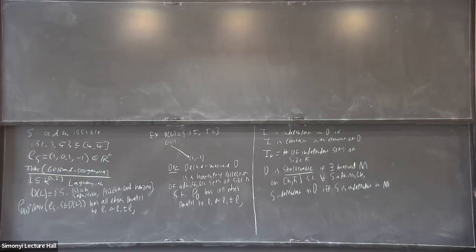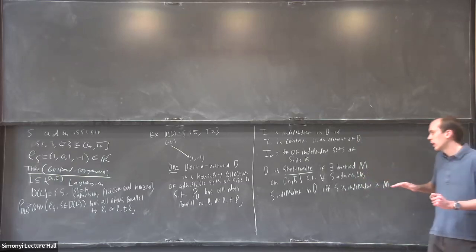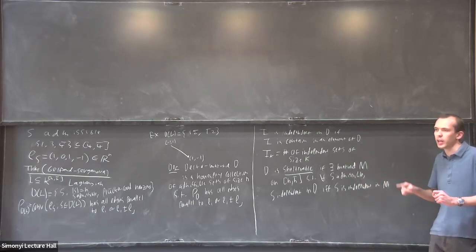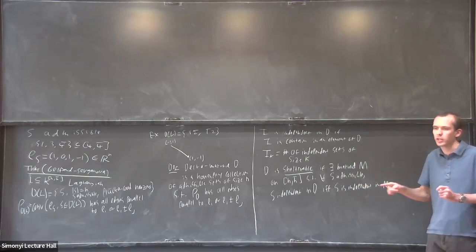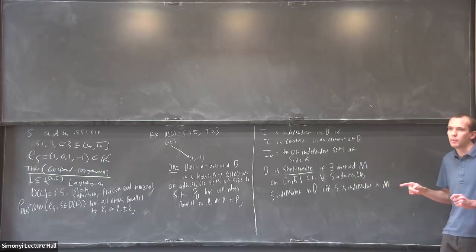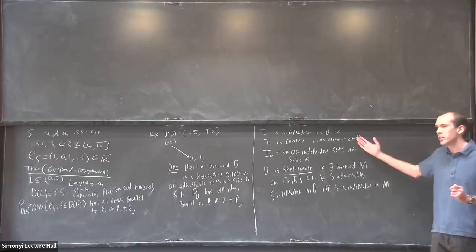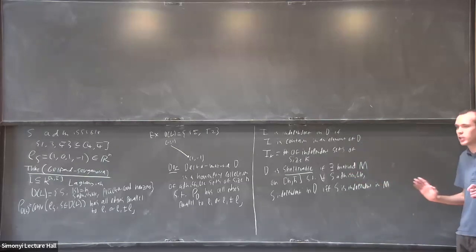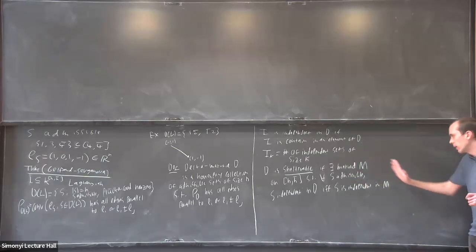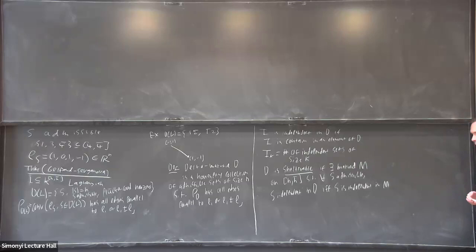So a delta matroid is shelterable if there's a matroid on n bar, which turns out you can assume has rank n if you want, where if you have an admissible set, you can check whether it's independent in D by checking whether it's independent in M. So usually M will have many independent sets which are not admissible, whereas all the independent sets of D are admissible by definition. But okay, this is a definition you can make.